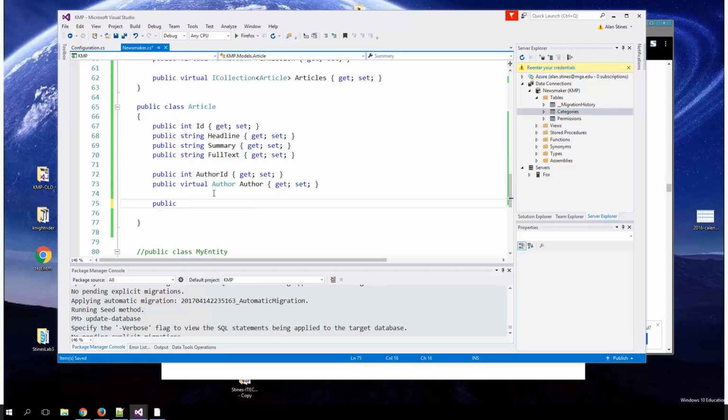Article is also going to be given a category. So public int CategoryID, get and set. And that is going to also be a virtual path to a Category type, local name of Category, get and set.